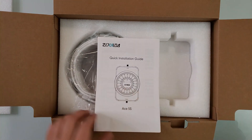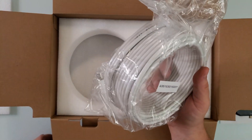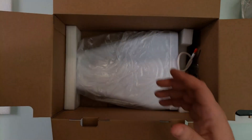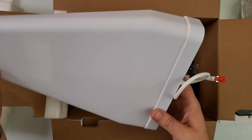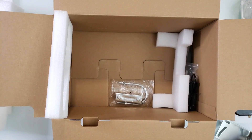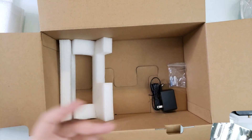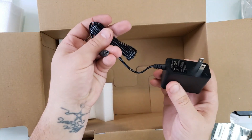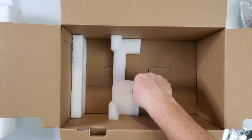It comes with an installation guide. In the box, besides that, we have a quite long wire that connects from outside to inside — really nicely packaged, by the way. Here we have the high power, high gain directional outdoor antenna. We'll install it outside pointed towards the closest tower. Here's the indoor antenna, a power brick at 12 volt, 1.5 amps with a regular barrel connector, and the installation screws.